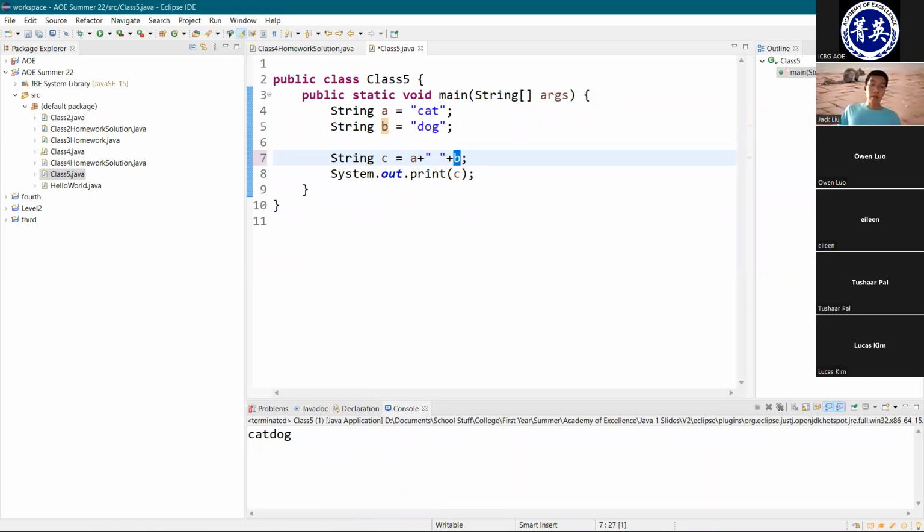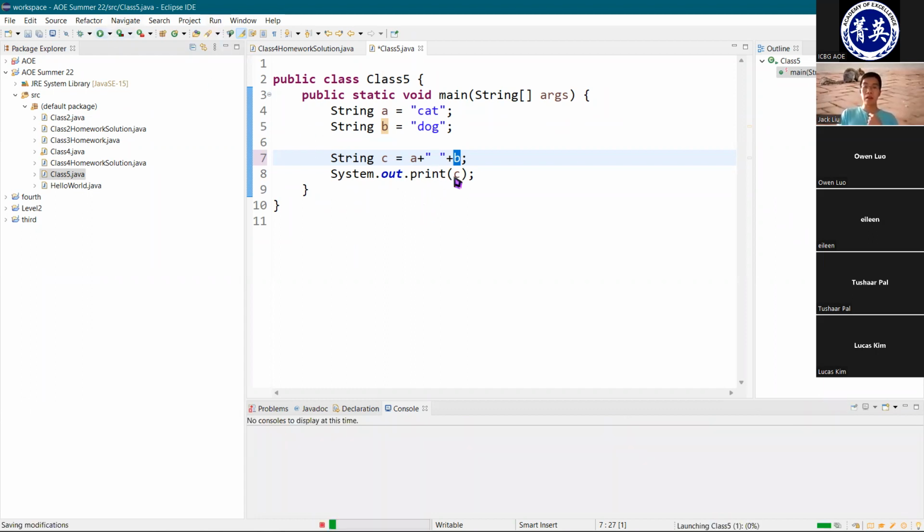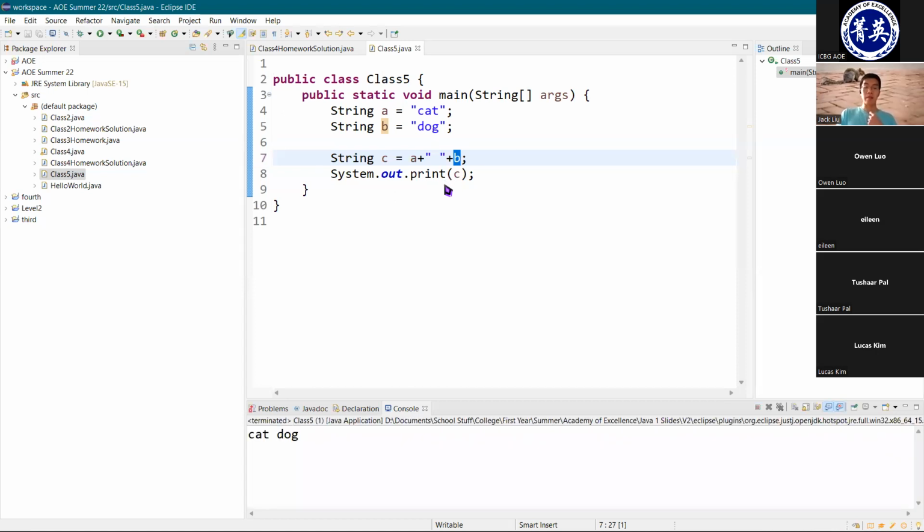So I see in chat, I have a question, can you use a comma? I just want to make sure I understand this question. What do you mean by use a comma? Like have a comma in the string or use a comma to join strings together? Can you use a comma to join things together? I don't think that's common. I don't think I've seen that before. So I would say at this point, no.